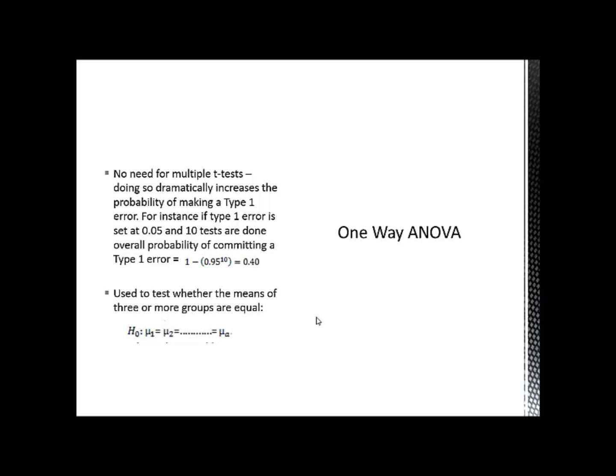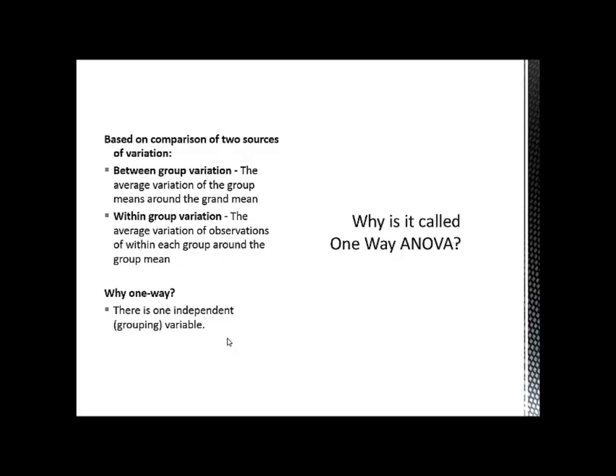If you have more than two independent groups, one-way ANOVA, or one-way analysis of variance, is a much better test. It can determine whether or not at least two group means are significantly different to each other, and you only have to do the test once. This means the probability of making a type 1 error remains at the initial fixed level and doesn't become inflated. Why is it called one-way ANOVA? Well, analysis of variance is given the name because it compares or analyzes the variation from two sources.